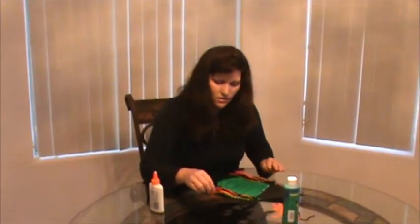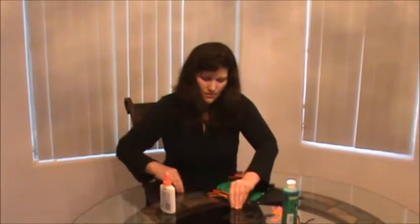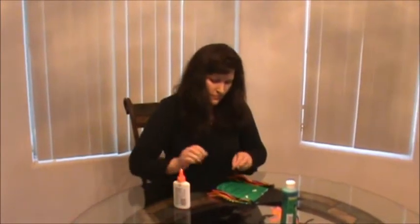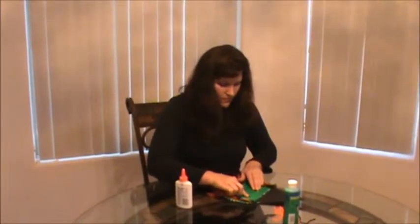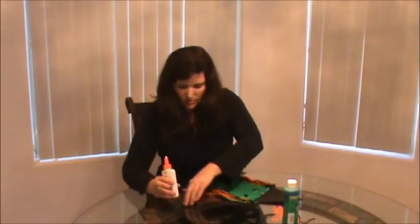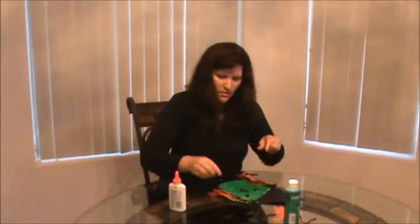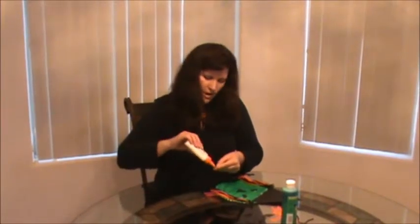Next I'll start with her eyes. I'm going to pick up this shape and glue it right onto the plate. It's fun to see kids in groups do this because you'll see that they all come out looking so different. Now I'm going to glue on her nose, and then I think I'm going to make her a little meaner and put some triangles for her eyebrows.